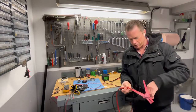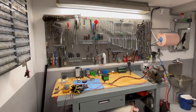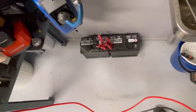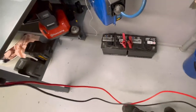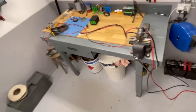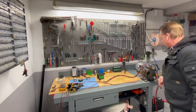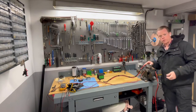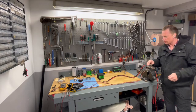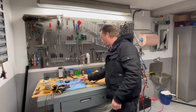Just cheap jumper cables that I bought, and then I connected them to some old car batteries that I had laying around. I connected those in series so we have 24 volts. And this is of course just an old solenoid from a starter from an old car — the starter itself was just burned out but the solenoid was okay, so I just took it for this little project. With this one it will work pretty good.